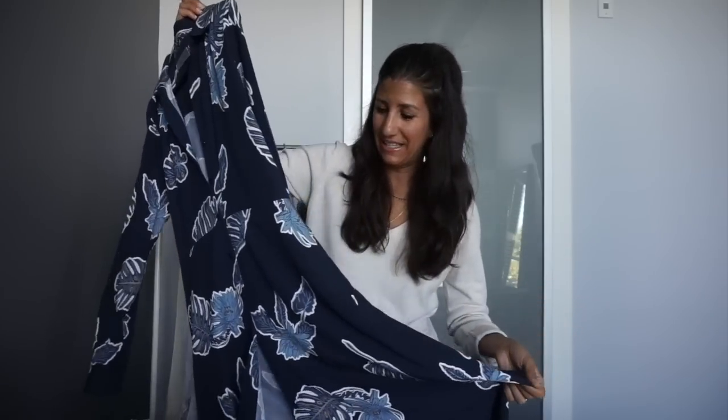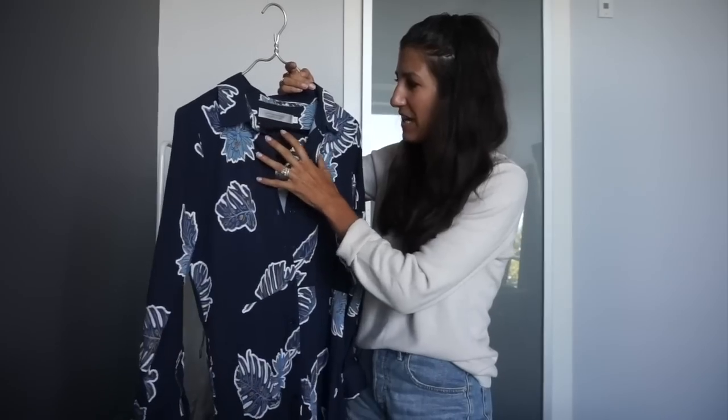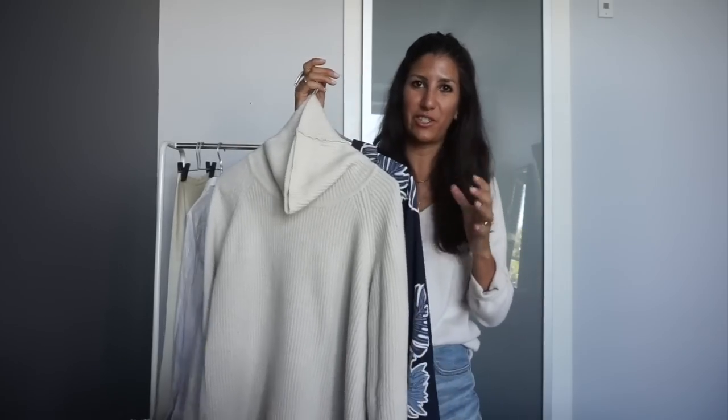The palette is going to be totally different — it's not even an animal print. This is like an arbitrary, very 70s-inspired print that I still really like. So what I'm going to do is take this dress and make sure that I unbutton it quite high — dare I say a little scandalously high, but I love that. I think that's what makes the look and gives it that whole edgy, a little bit even sexy vibe.